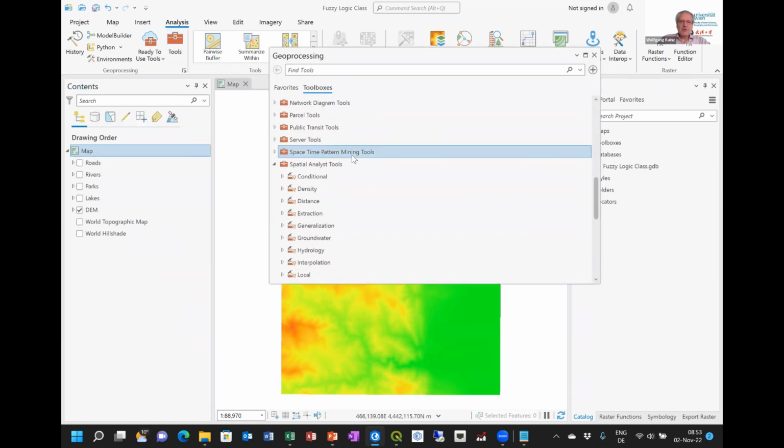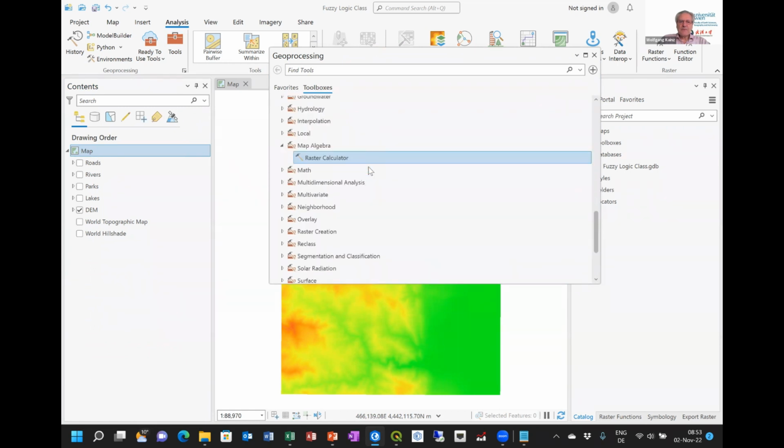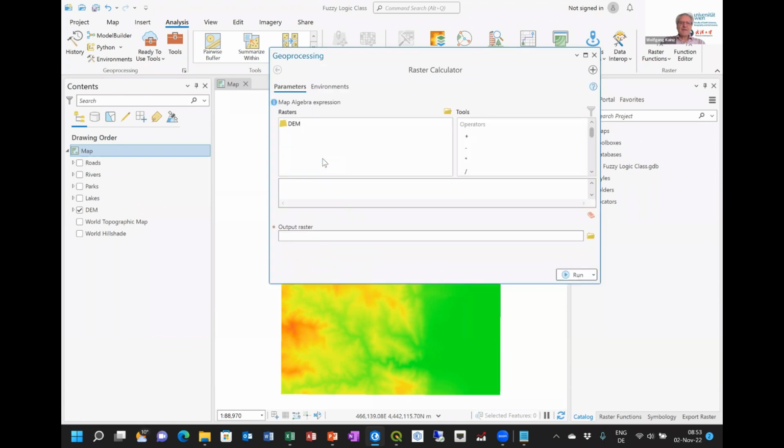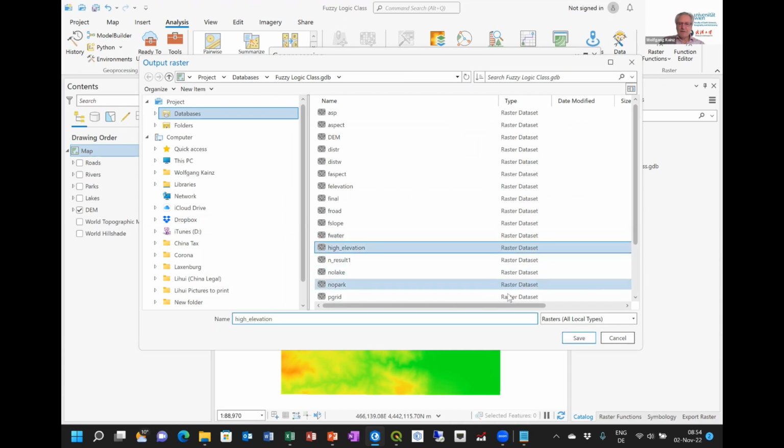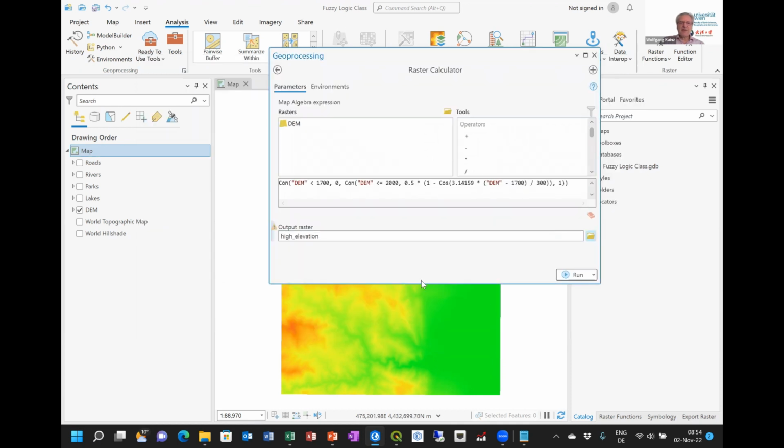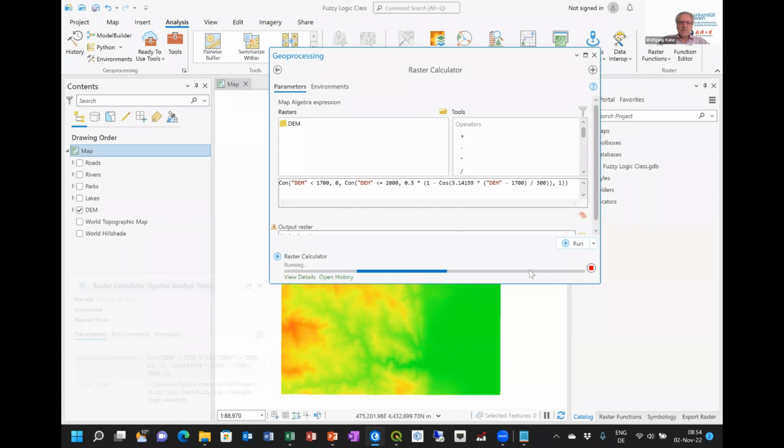In the toolbox, in the spatial analyst tools, we have map algebra and the raster calculator, and I'm just pasting my code here into the raster calculator, and I say the output fuzzy set should be high elevation.